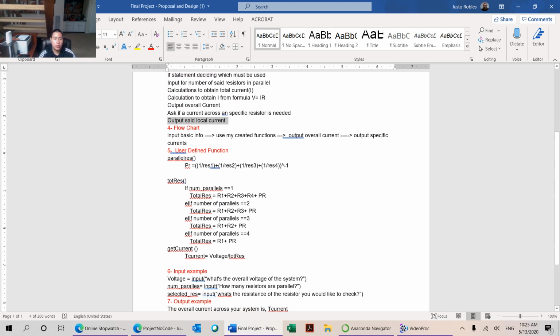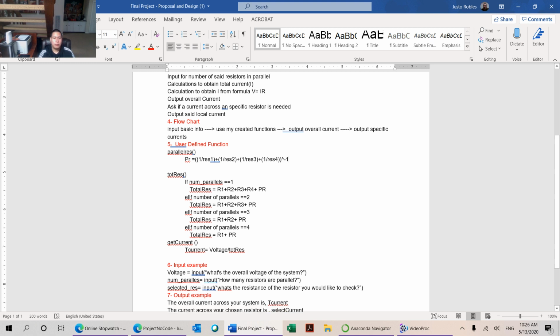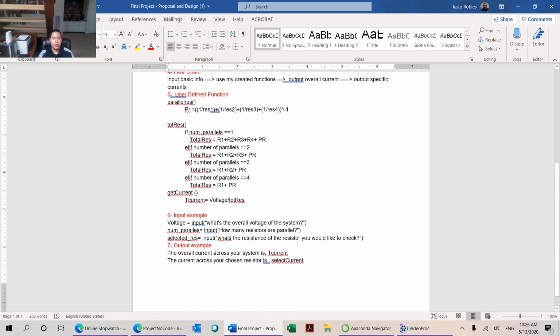I had 1, 2, 3. When you see this, it's only going to have 2, and one of them isn't even here because it's just all the previous messages, so you know what's going to happen. And then this one is going to be called input, and it's going to have all my input, all my math, all the if statements, and the actual calculation for current. All of this is going to be included in my one big module that I'm going to import, which I'm going to show you at the end.